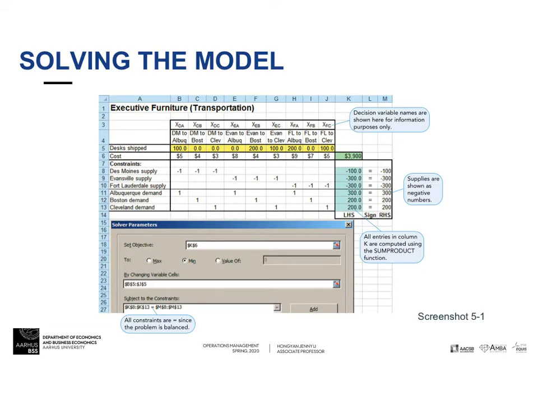After you have formulated the transportation problem, you can solve the model. This is the same as we have done previously for linear programming models. The only difference is here: you can choose a different setup for your Excel workbook. In this example, if you list all these decision variables, you see all the 9 decision variables specifically listed.